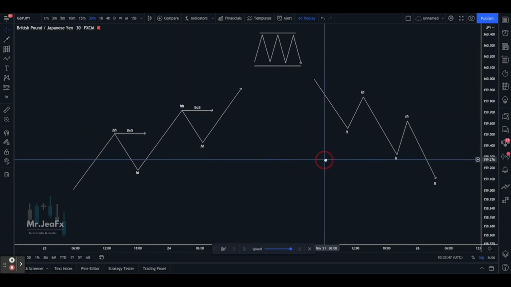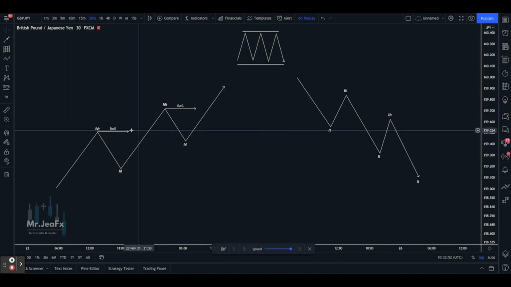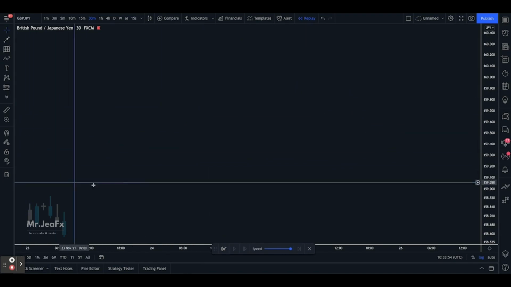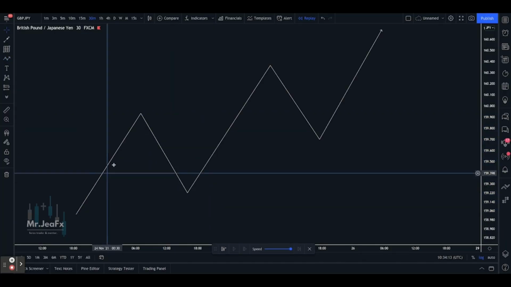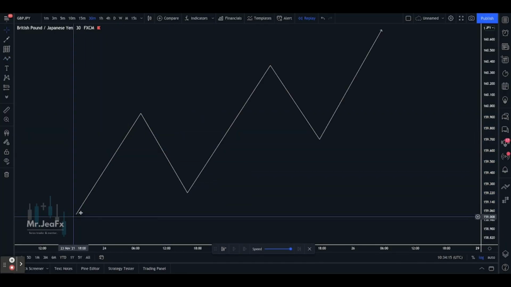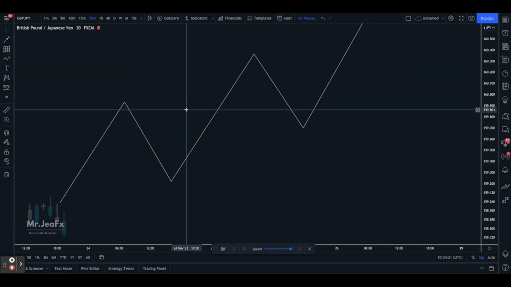But what you do need to know is how to identify market structure and the different phases of the market structure. So now we're going to dig a little bit deeper into one of these market phases. We will look at uptrends for this example to show you swing structure and substructure. Here we have on the chart a large uptrend. We obviously know the impulse, correction, impulse, correction, impulse. So this shows us that we are in an uptrend.